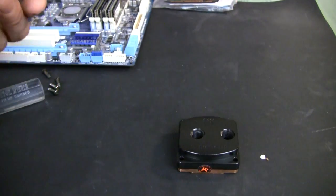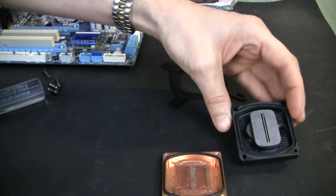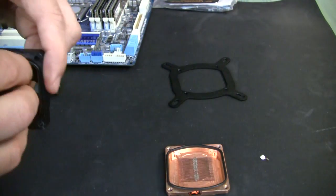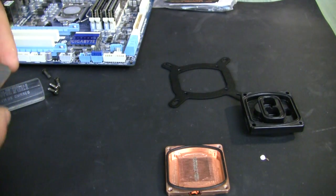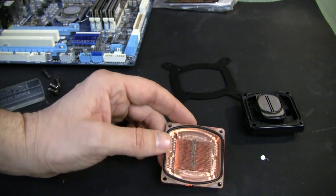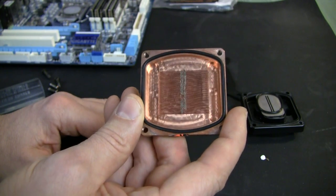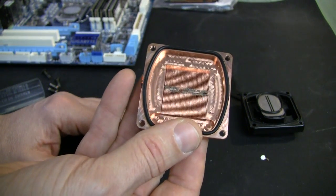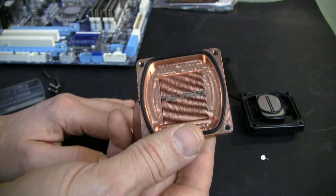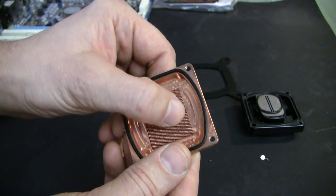Two cold screws out. Let's see what's inside. Still some stuff. You can see it's dried up already because I used the block. This old type of impingement plate I'll probably replace with something less restrictive. I used this block for about a year - first Dazmode Protector, then Fizzer Base Green, then drained it and used Dazmode Protector again. So it was like three changes of liquid throughout the year.